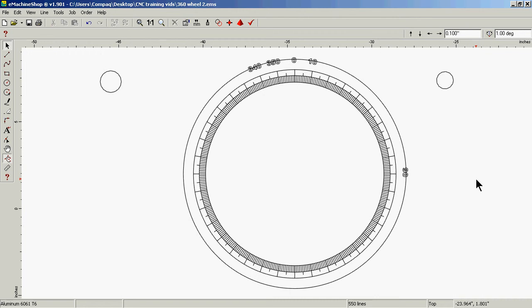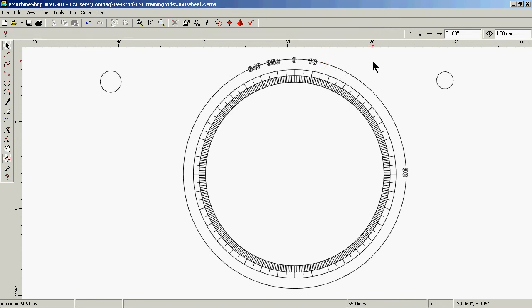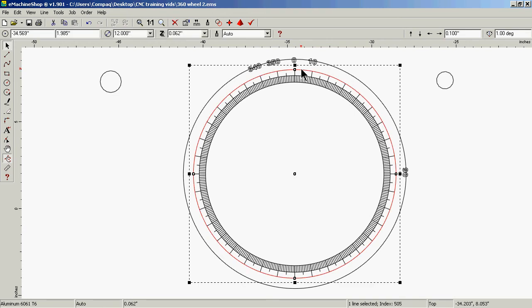If you look now, though, something's a little askew as far as where these letters are lining up, and I would want my 10 centered up off my 10 line. My 0 doesn't seem to be centered up either, so I want to look to see what's going on here.